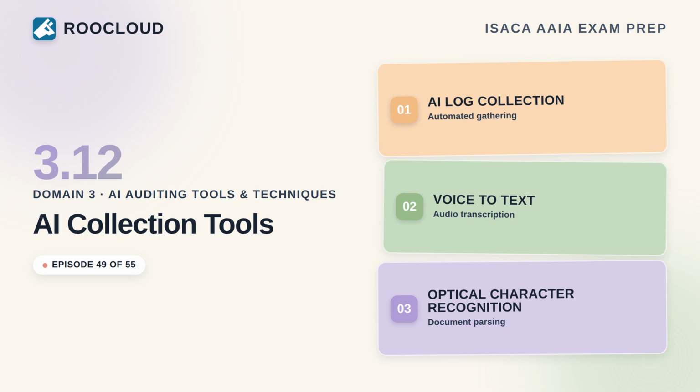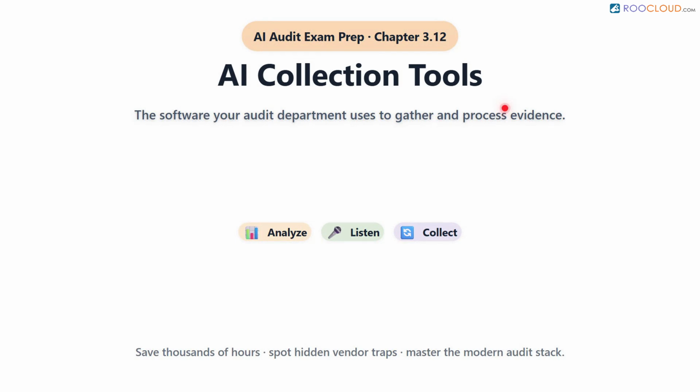Welcome to our discussion on artificial intelligence collection tools. In this session, we will explore the specific software instruments that modern audit departments use to gather and process evidence. Understanding these mechanisms is crucial for your daily professional practice. By mastering this topic, you can confidently advise your organization on adopting automated workflows that save thousands of hours.